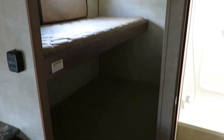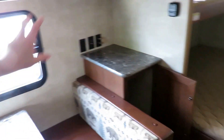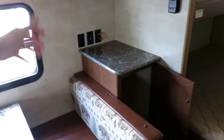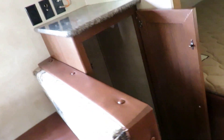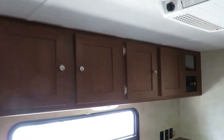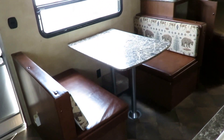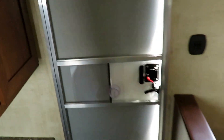300-pound rated upper bunk. You don't need to rate the lower bunk because it has so much construction under it that it's not going to fail. Here's where you could put a little TV station, though no one ever did put a TV over here. And even below that, we have even more storage with a hanging rod already installed. More overhead storage, storage below the dinette, and the dinette can fold down into a bed. Whether you're a single person, buddy camping, or family camping, this little thing is awesome.